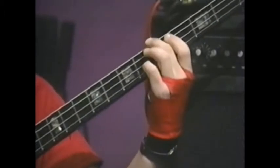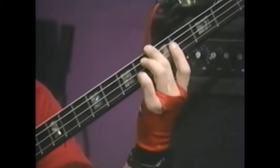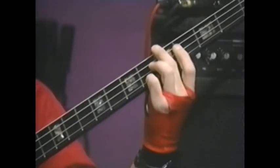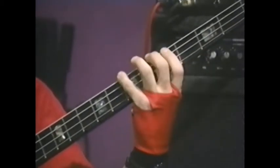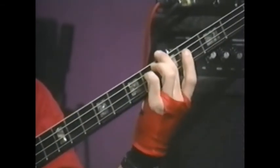Now let's talk about intervals. Keep looking at the left hand, and I'm going to point this out to you. Like I said earlier, an interval is just the name given to identify the length, or rather the distance, between two notes. And not by chance, there's 7 notes in a major scale, 1, 2, 3, 4, 5, 6, 7. The 8th note is just the octave, so it's not a different note. It is a different pitch.